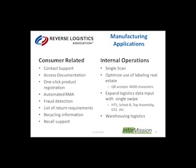So once again, if you think about a typical manufacturing organization, and I'm going to generalize this a bit, there are obviously specifics to your organization that I can't know and address from here. But if we think about manufacturing from the consumer related side, obviously we're facilitating contacting support. Just as I said, we could contact technical service with a whole bunch of information being electronically transmitted to the technician that you're contacting. We have the same ability to do that with customer support organizations, so that when you click a button for customer support, they already know who you are and which product you're calling about.